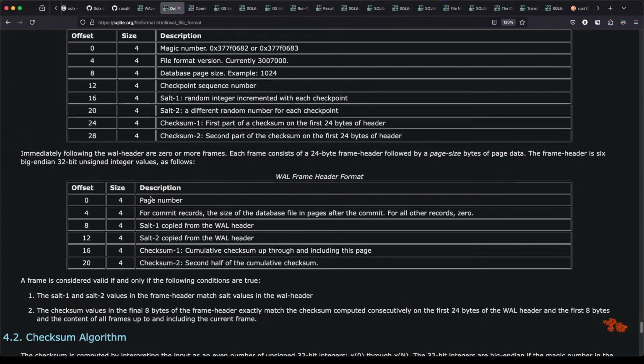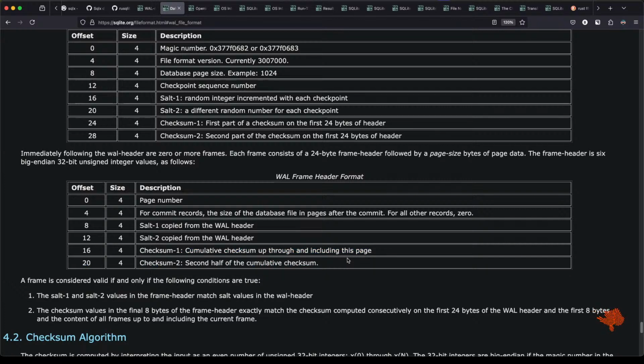We're going to want to return some extra bits of info here. Page number, salt, some bits I'm not touching.